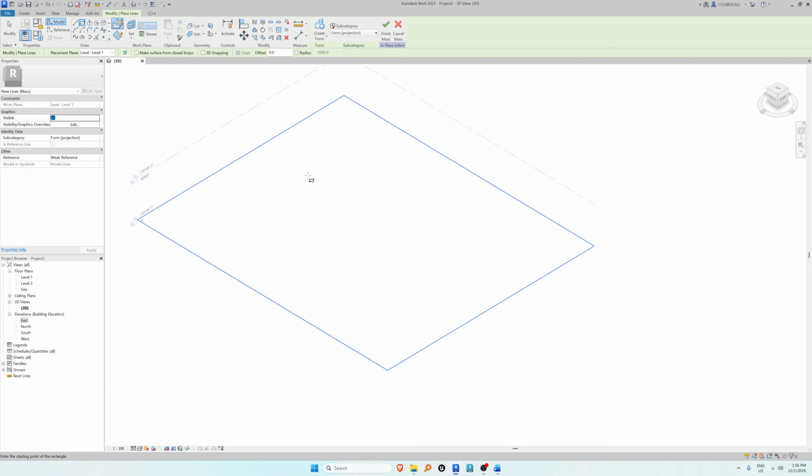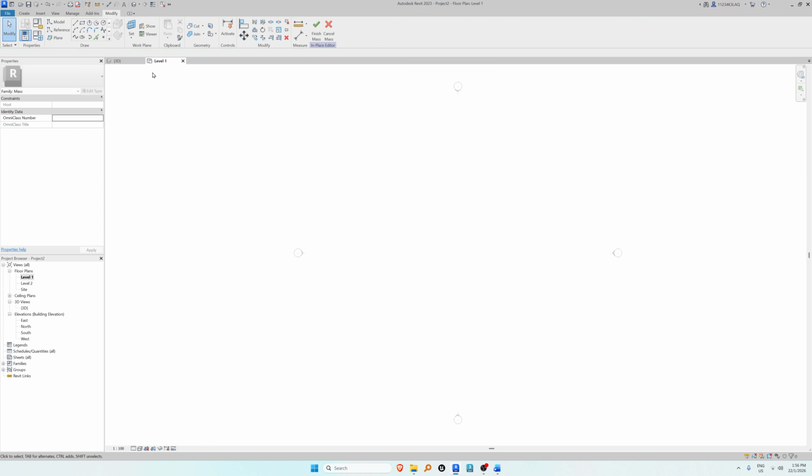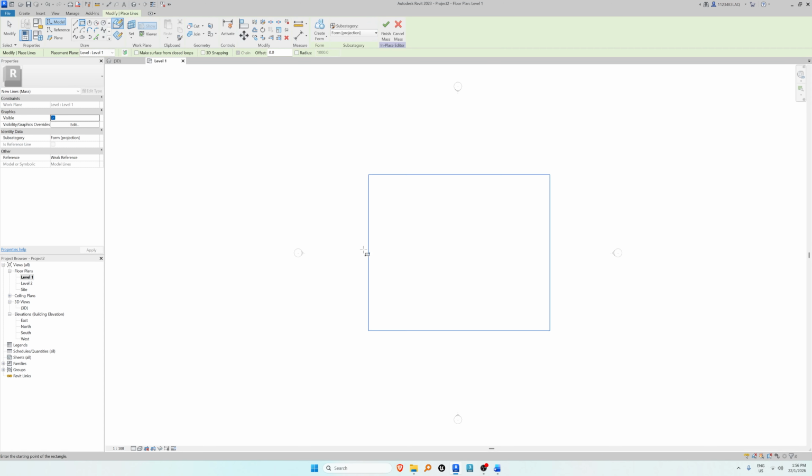This means that Revit is drawing on this plane. This plane is level 1, so it would be drawing flat. If you're looking at it in plan, it will be a flat square or rectangle. So if I go to level 1 here and pick the tool again, you can see it's drawing flat.